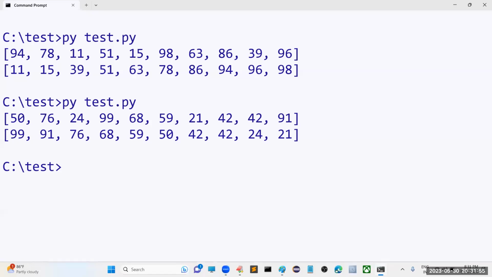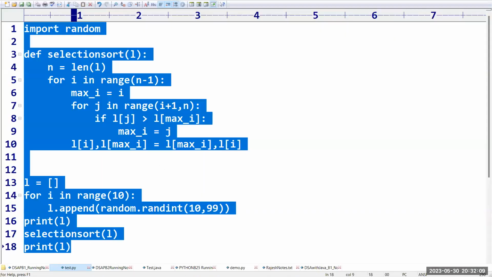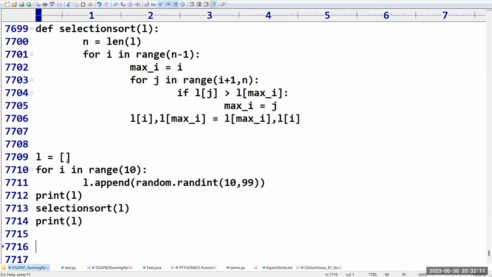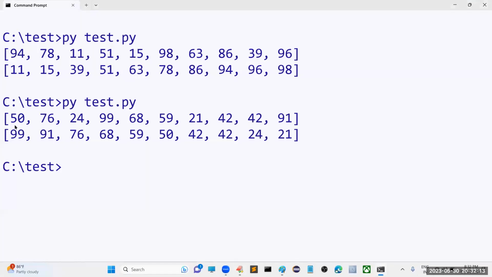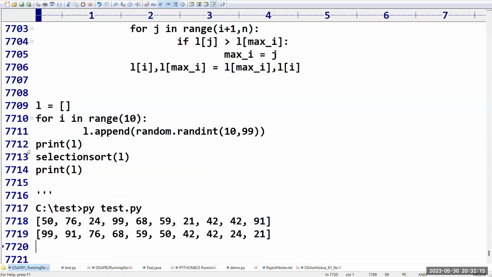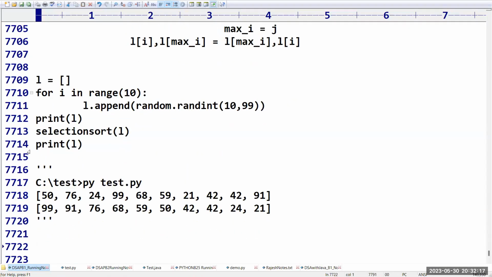If you run the code, you can see the largest element came to the first, and the rest of the elements as usual came next. Like this, the data is arranged in which order? Descending order. This is the way we can work with selection sort. I think you people got a clear clarity about selection sort in ascending order and selection sort in descending order. If you are okay with this, I will go for the next sorting technique. Can you please confirm, is it clear up to this?